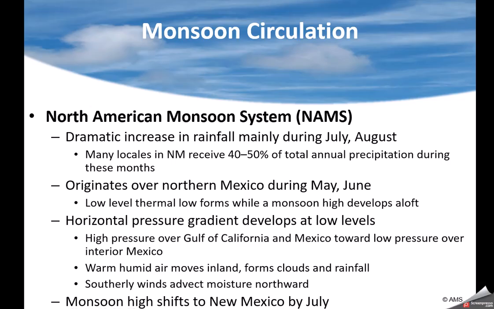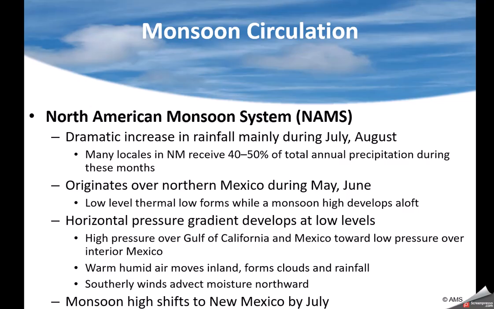We actually have a monsoon circulation in the United States. Arizona and New Mexico are significantly influenced by the North American monsoon. So how does that develop? Well, first, you wind up with lots of heating in northern Mexico during May and June. Kind of almost like a desert there anyways. So the land heats up, and we know that the hotter the air is, the more it spreads out, and it spreads out, it forms low pressure.